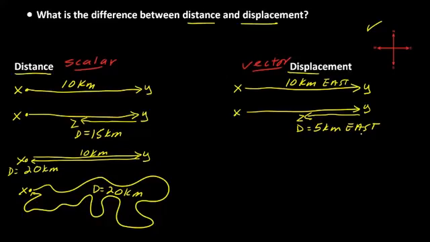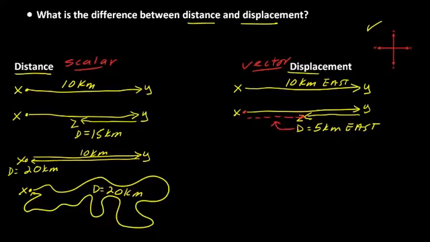And you might say, well, why is that so? Well, it's the real difference between distance and displacement. Your displacement is the straight line distance and direction between the origin, your starting point, and your ending point. So this red line represents your displacement, and that displacement is 5 kilometers east of the origin where you started. That is really the difference between distance and displacement.